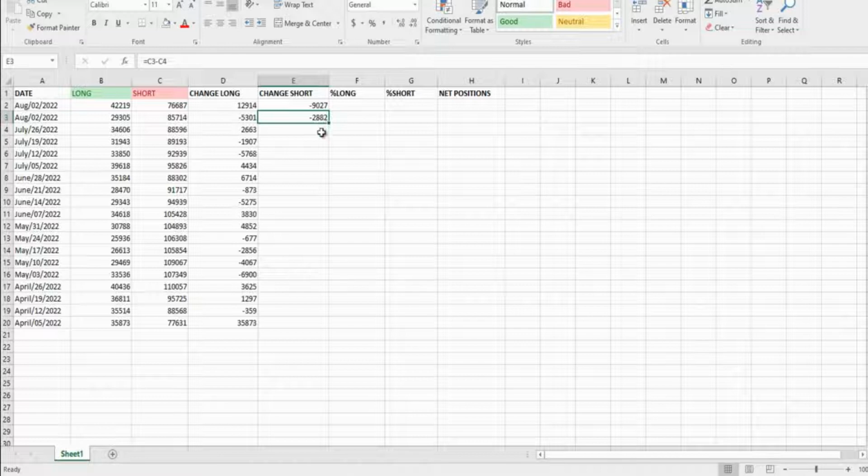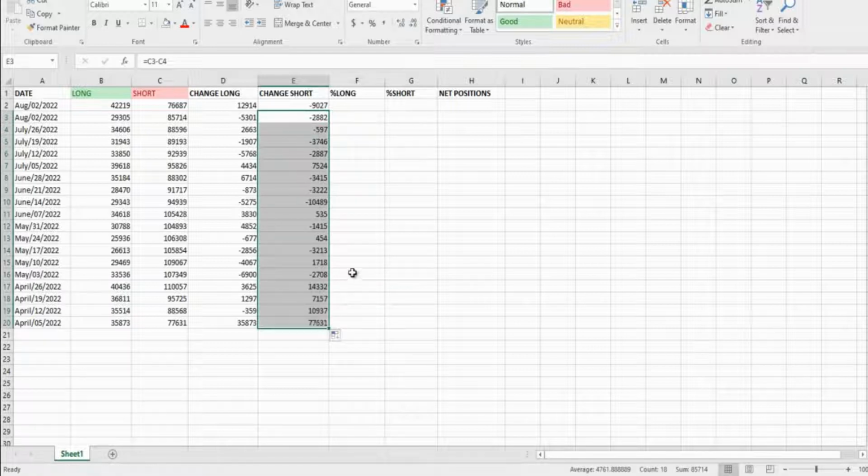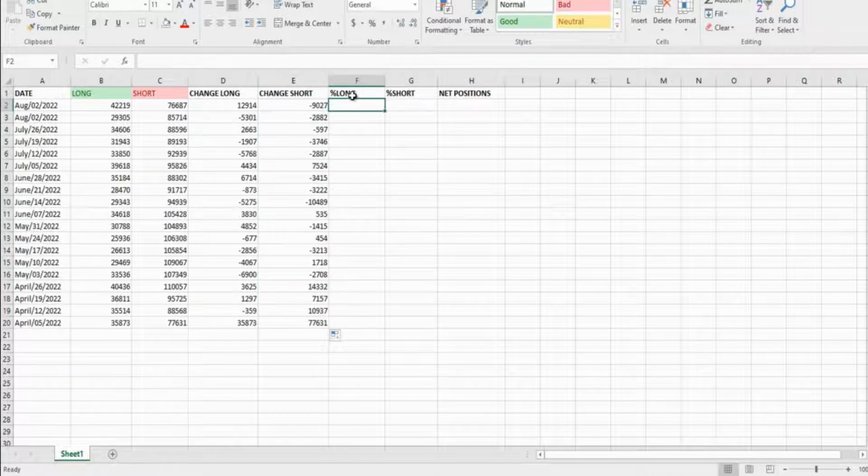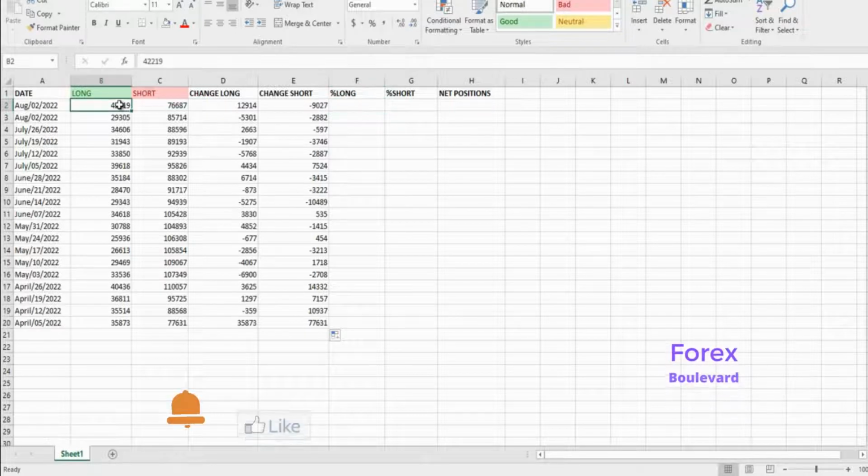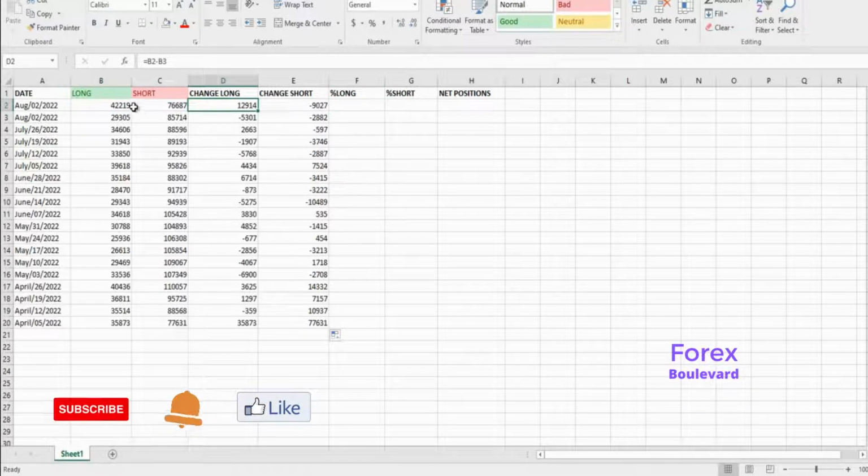So going forward, what you want to do now is hold this point here, and then drag it all the way down. The same thing, you come for the percentage short. Now what you want to do is say this value for long, all over this value, multiplied by 100.